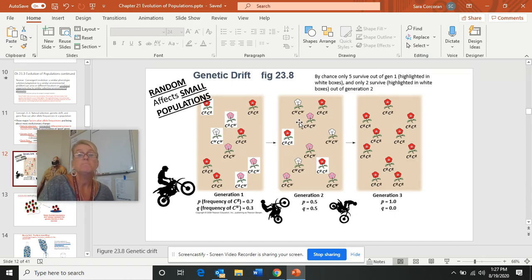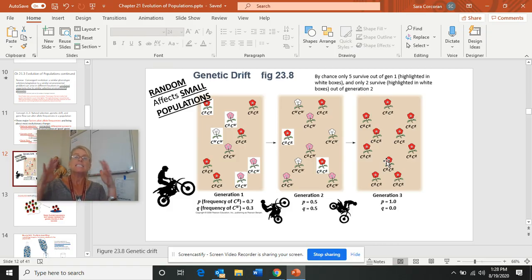And the next generation, we've got some variation here, and that darn motorcyclist rides through the field again, killing quite a lot of flowers. In fact, only 2 survive this time. 2 red flowers survive, such that the third generation reflects only red flowers and not the same kind of diversity the original population had. It doesn't mean red flowers were more fit for the backyard. It means red flowers just happened to survive when the mean motorcyclist rode through there. Because it was a small backyard, the motorcyclist was able to have a really big impact.